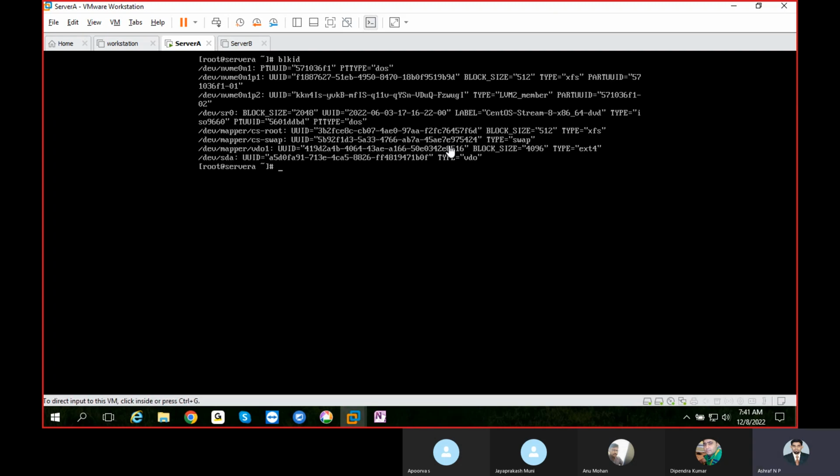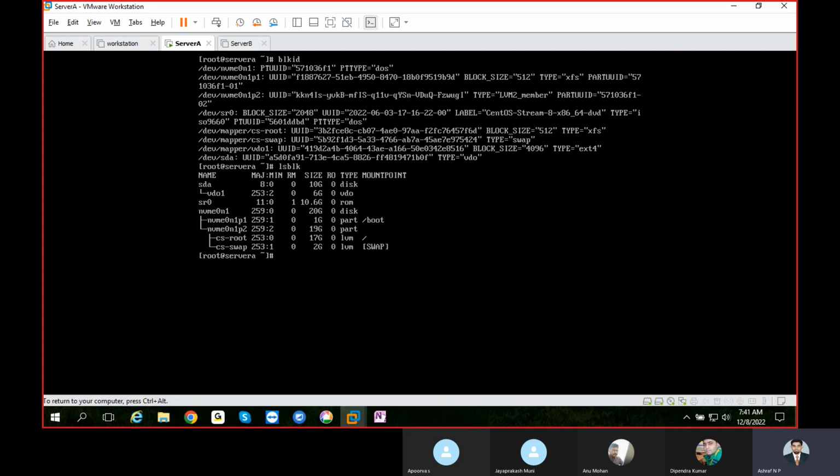It says sda, it's VDO. Understanding? And look at this sda. Okay, the ext4 file system is applied. Let me give lsblk now, then it says yes, the sda disk is used for VDO. And it should be 10 GB, but it's showing 6 GB. I've told you, out of 100, 40% of the space is used for UDS and 60% for the data, because when you are storing data on the disk where you have applied data deduplication, there is a chance for many duplicate streams. Probably the duplicate streams will be stored in UDS. So in net, you can use the complete 10 GB.